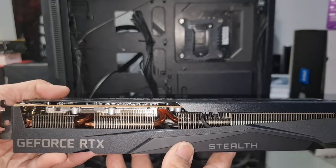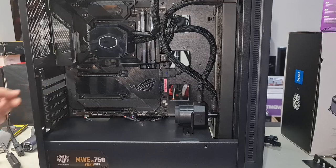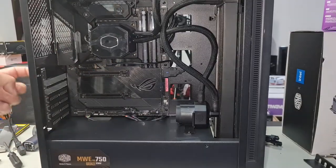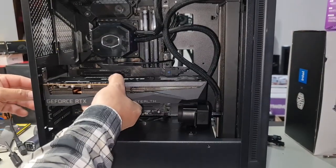And when I sold this PC, the person wanted to upgrade the graphics card, so I had to remove this. So this is still brand spanking new, and we're going to use it for this build here. You're going to have to remove two slots here and also ensure the cables are out of the way. Line up this rear slot here first. Make sure you get it through here. So you're going to have to remove that rear slot or else you won't get the graphics card in. Clear the rear slot first, like so.